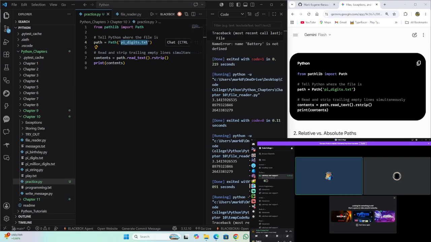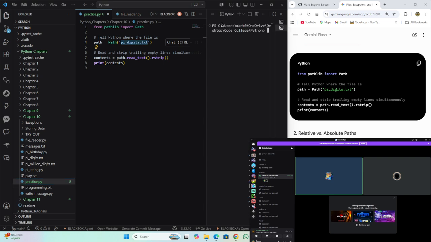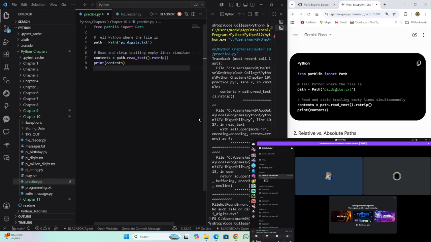Sometimes we do face challenges using the relative URL. It's good to use an absolute URL when you're 100% sure that it's going to find that file for you. Over here, it's talking about the URL. It cannot find that URL, it says file not found error. Let's fix this quickly, and then we come back here. Let me fix that real quick.